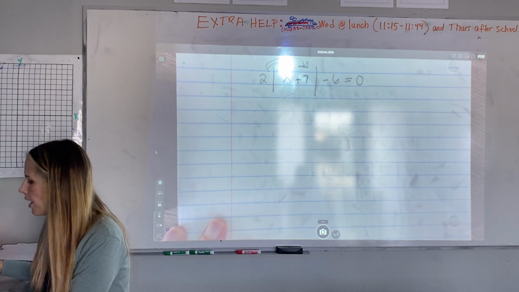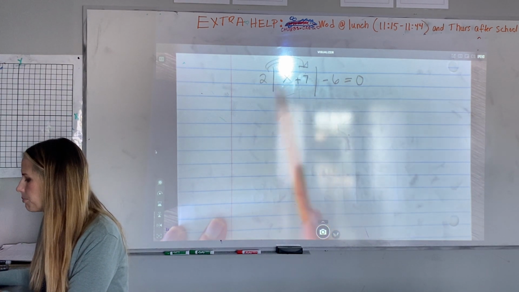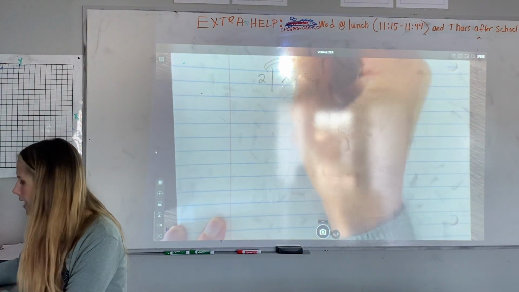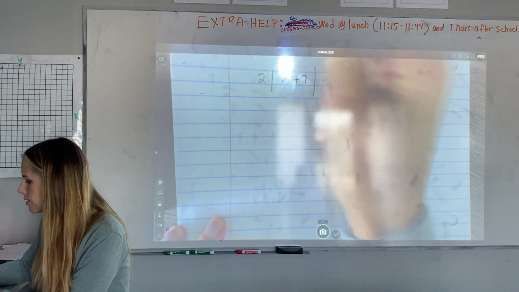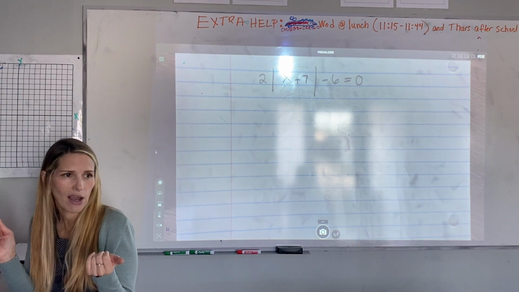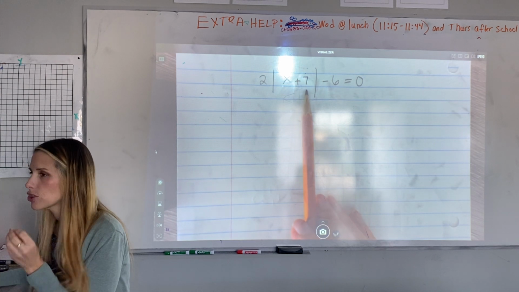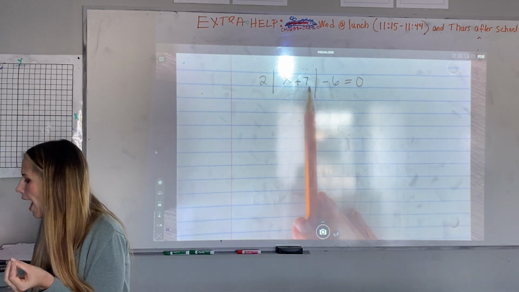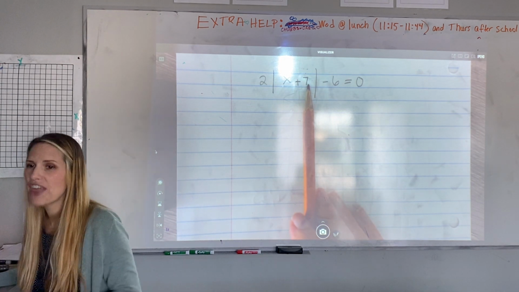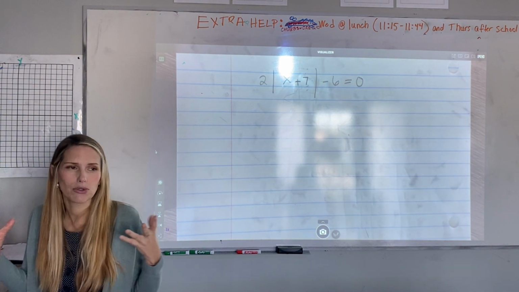Oh, okay. So absolute value does look similar to when a number is outside of parentheses with an expression, right? It looks similar, it is not the same thing. Parentheses, all they mean is that there's an expression inside of them that's being multiplied by something on the outside. Absolute value is so different. Absolute value means there's an actual operation happening: after x is added to 7, then it's absolute valued, then it's multiplied by 2. So you can't distribute the 2 because it hasn't been absolute valued yet.